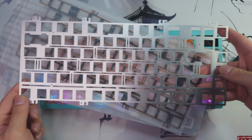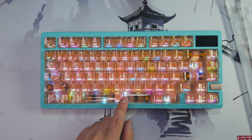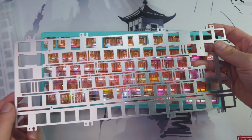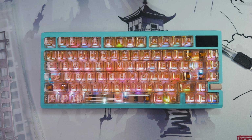Now, these are all the different plates: the aluminum, FR4, the palm plate, and then what's in my keyboard right now is the PC plate. What is my favorite? I would say it's going to be the aluminum plate. I really liked how the aluminum plate sounded compared to everything else. With the pearl switches, it really works well.